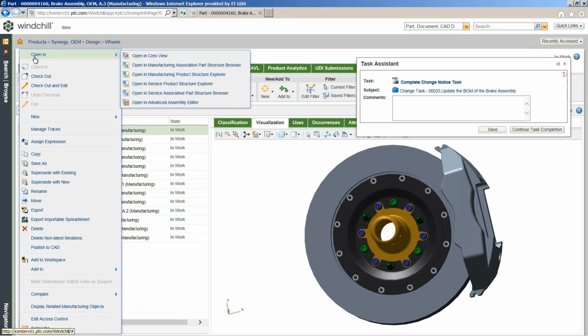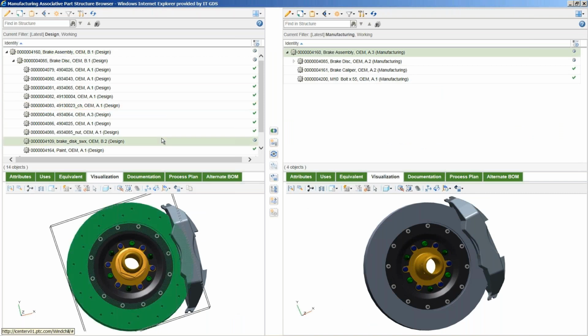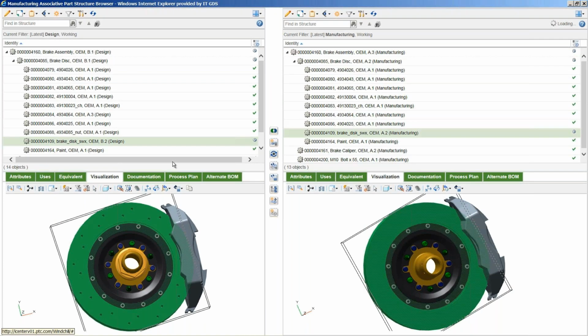And now we're going to open this up in our manufacturing associated part structure browser. So the last part of our implementation plan, and we'll be able to see that it wasn't actually implemented, was to essentially pass this change all the way up to our most current bill of material. This, as it currently exists, is more or less an actual design attempt, and it's for us as data design engineer to push this change into our bill of material for it to actually be a part of our most up-to-date bill of material. So all we're going to do with our comparison here is simply select the equivalent object. So whatever exists within this current assembly, we're just going to select its equivalent object in that previous design version.